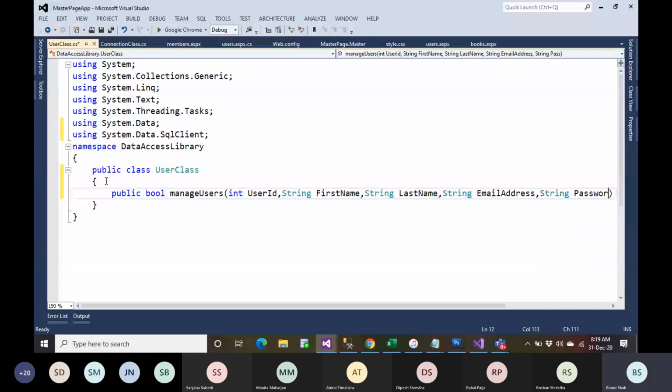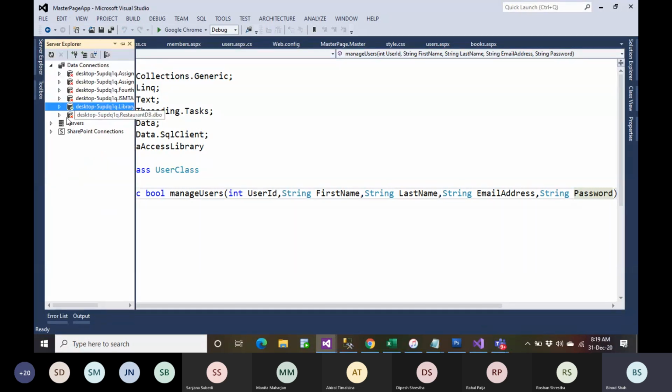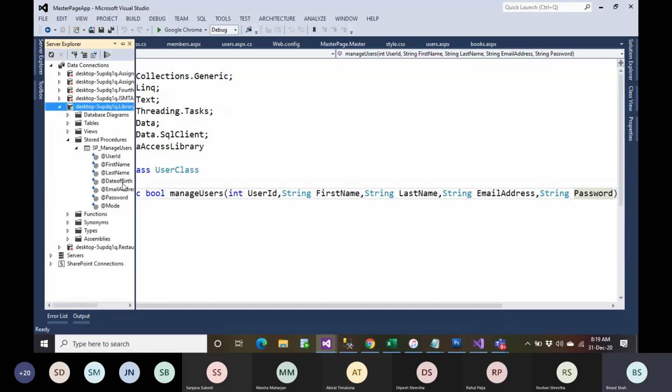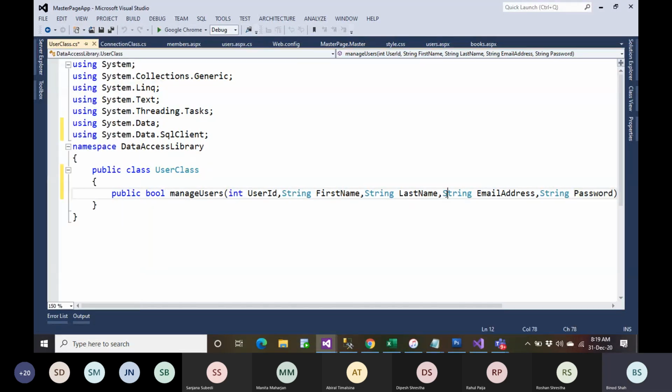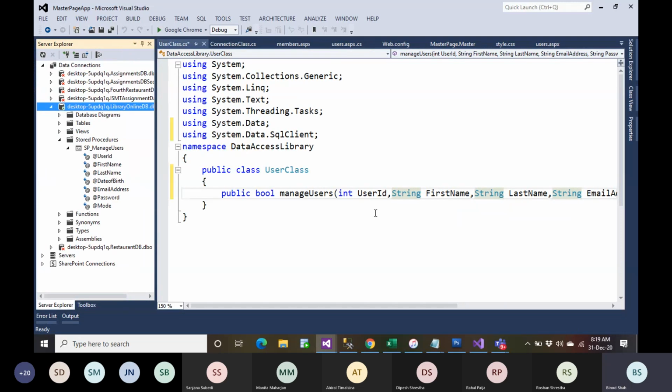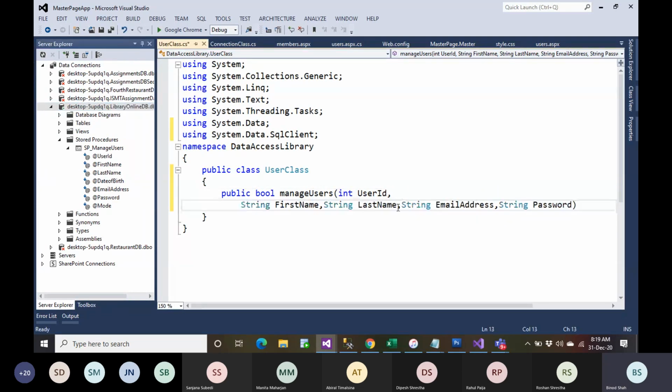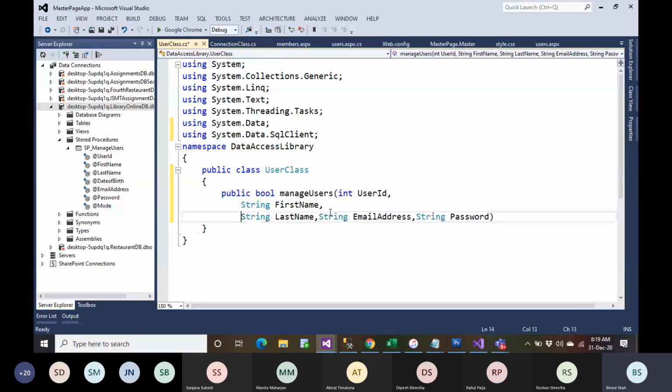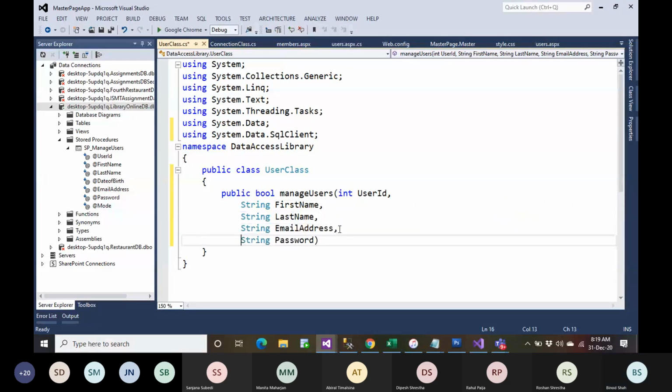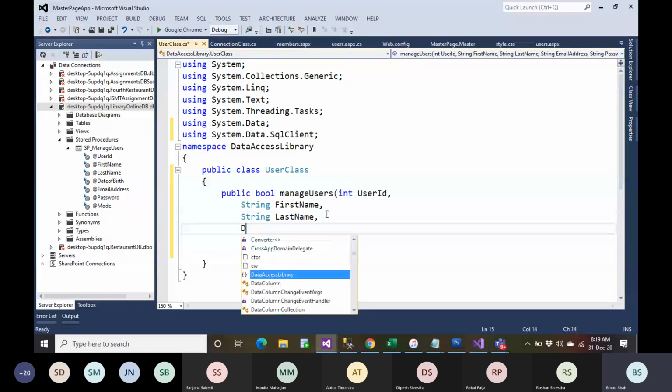So I just forgot one thing. I guess I just forgot one thing. That thing is the DOB. So let me go to my Solution Explorer, library online. Let me go to the stored procedure. Let me check my stored procedure. There is a DOB, first name, last name, and there is a DOB here. So let me just pin this up. Let me get it down. Make it more readable. Yeah. So last name, I need a date of birth. So let me just put DateTime.